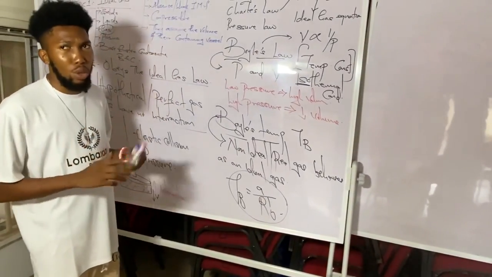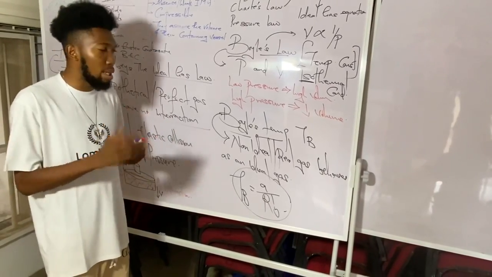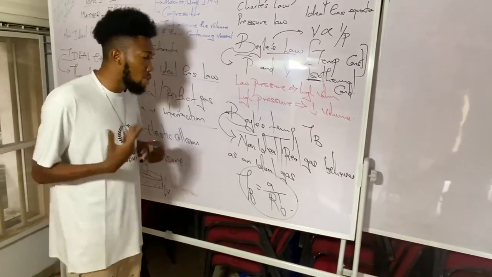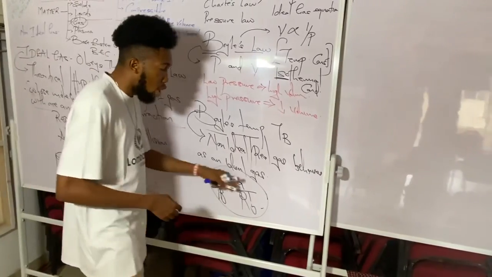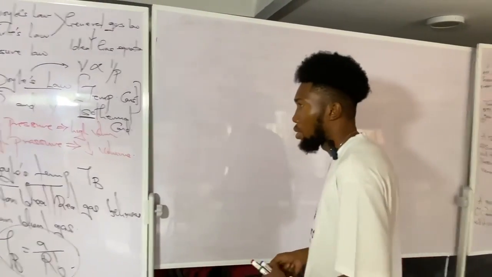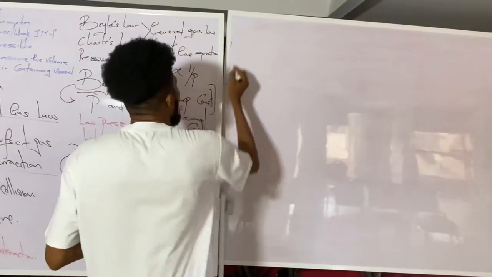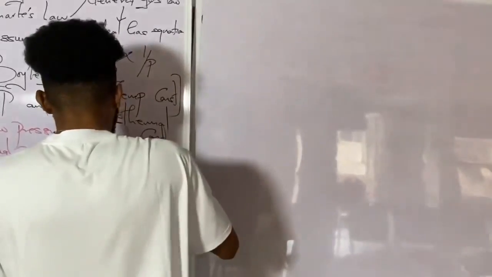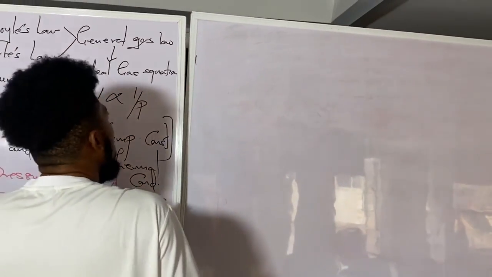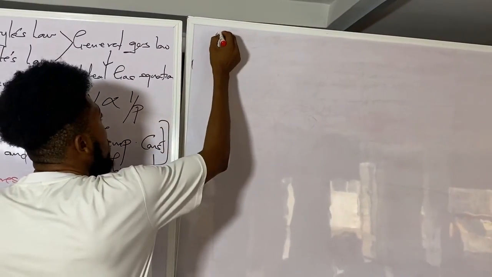JUPEB can just give you a question. At what temperature will this thing be able to behave as an ideal gas? And then you just need to pick out these parameters there, which I will soon give to you when we get to Van der Waals equation. Now, let's look at the graphing of Boyle's law. The graphing of Boyle's law. We have something like this now.